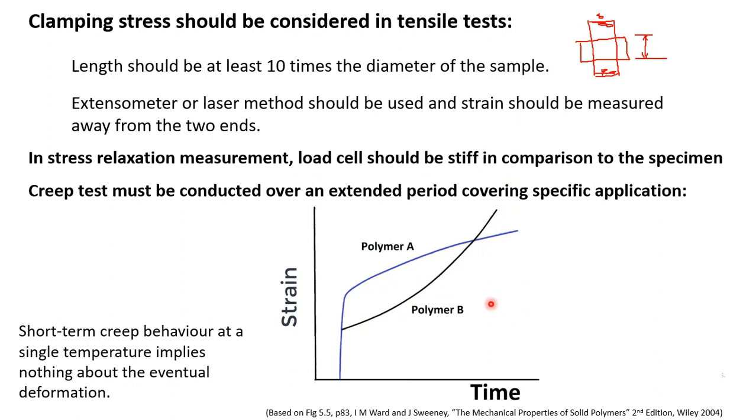Also, the recovery process for short-term tests and for long-term tests may have different behavior because the polymers are inherently non-linear viscoelastic. Therefore, this non-linearity effect will come in, and therefore it is important that if we want to test the application of any polymer for a given time, we should conduct the test for the entire time rather than conduct only short-term tests. So these are the important points that we must consider during the experimentation involving any viscoelastic material, polymers or elastomers. Let me summarize what we discussed in this video.